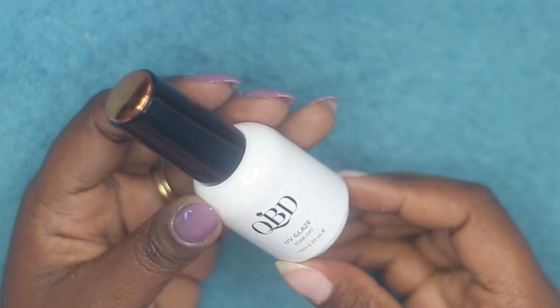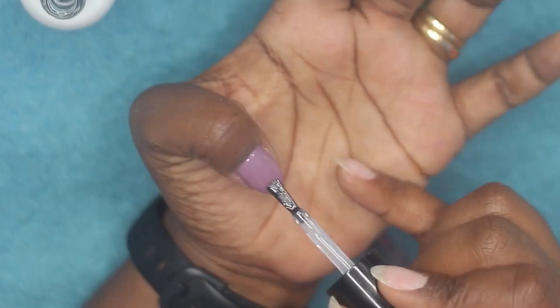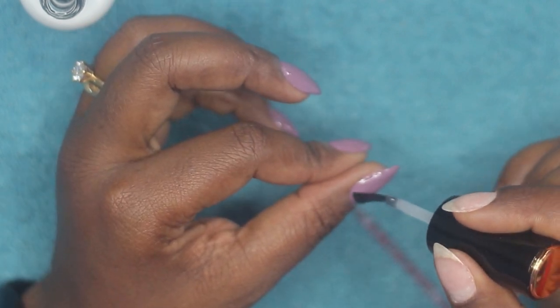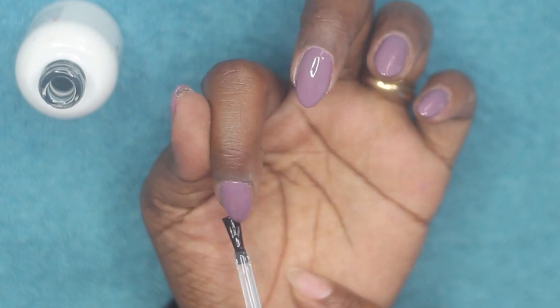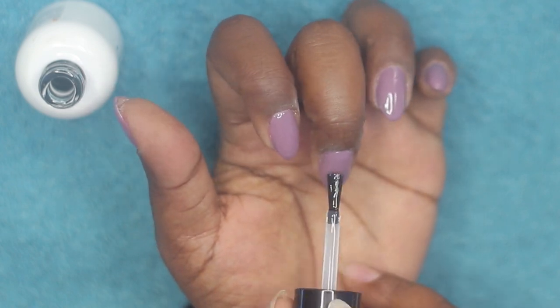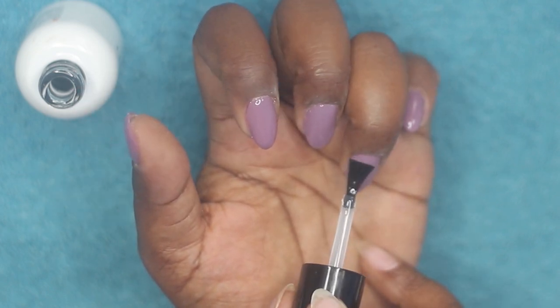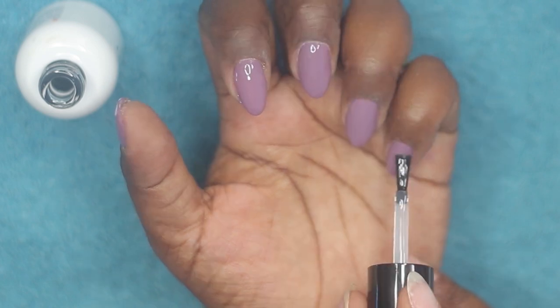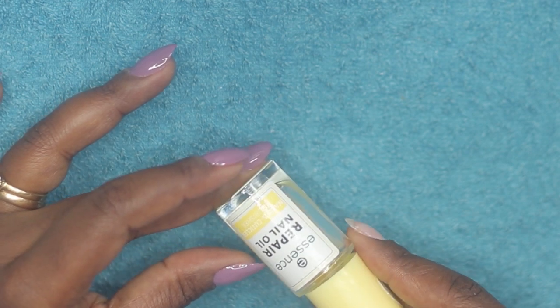And I'm going to apply some top coat, and the top coat that I'm going to be using is by OBD, and it's a UV glaze. And then I'm also going to add some cuticle oil. This is by Essence. I'm just going to apply it on my cuticles.